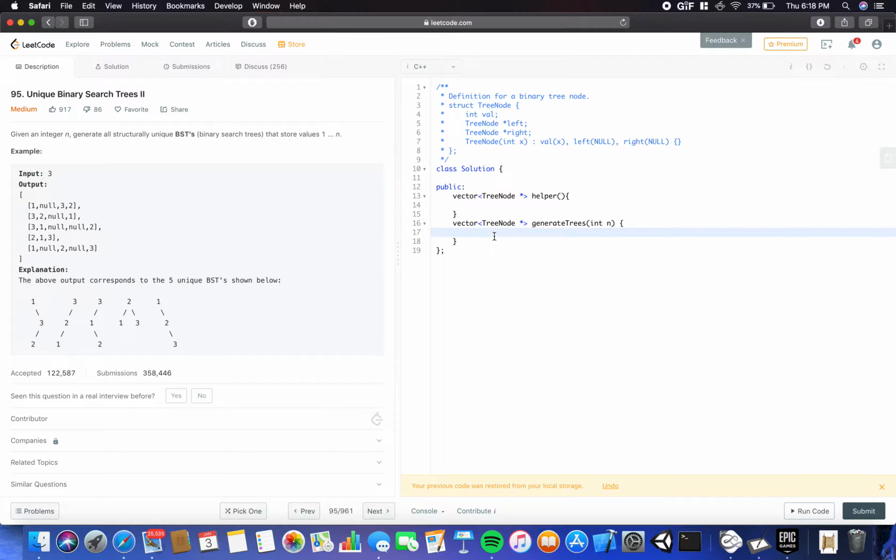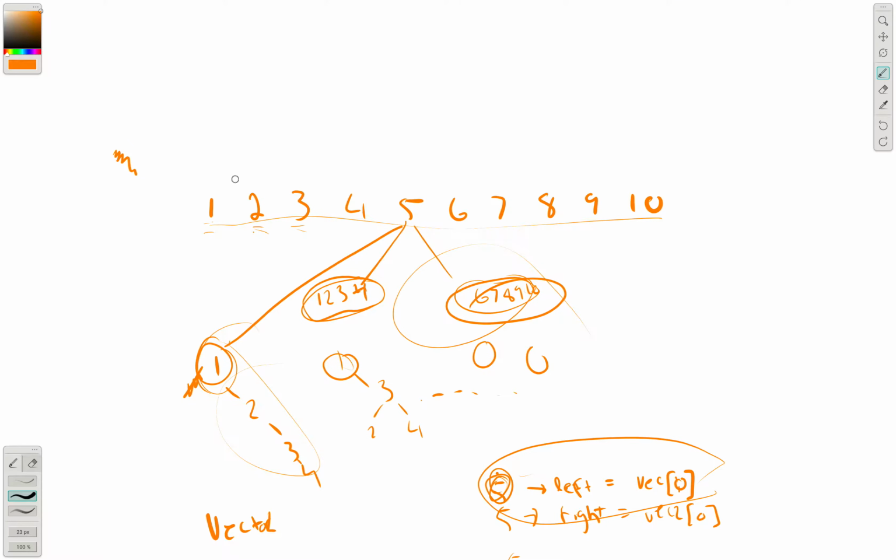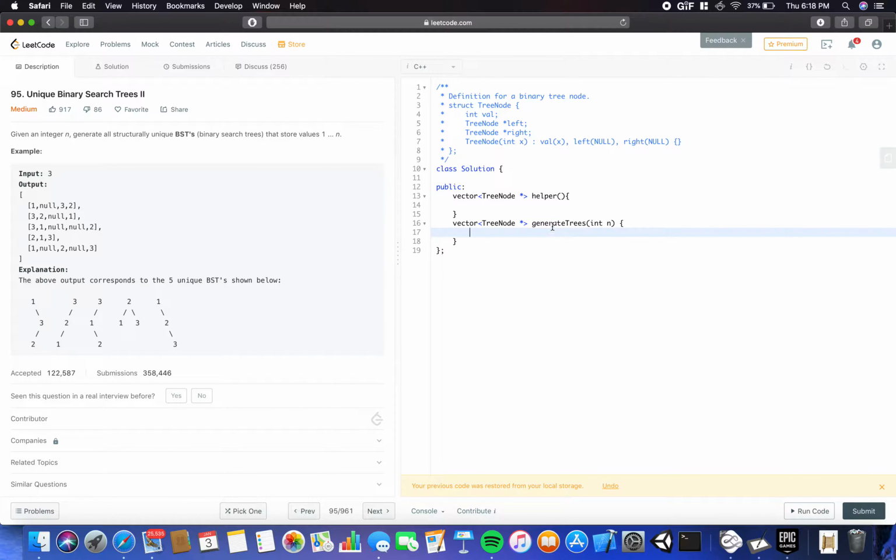And what I'm going to pass through is, since these are all contiguous numbers, like numbers that go right in order, I can just pass a range. So if I have int start and int end, I could return helper 1 to n inclusively. And that will hopefully give me a vector of all the combinations of numbers using numbers 1 through n. It's going to give me a vector of pointers of roots, where each root is kind of another tree.